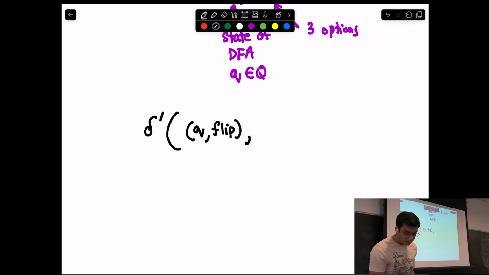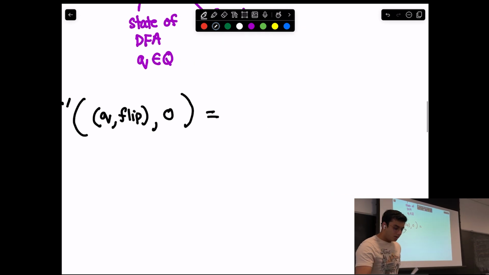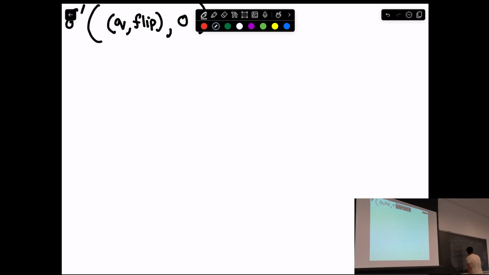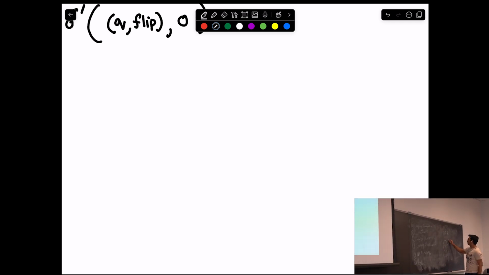So if I read in a character C, let's say I read in a character 0. What character should I pass into my DFA? 1. So if I am in state Q in my DFA, and I pass in the character 1, what state do I end up in? So I'm in my DFA. I'm in state Q. I pass in the character 1. What is the state? We don't know. Unknown? Sorry?